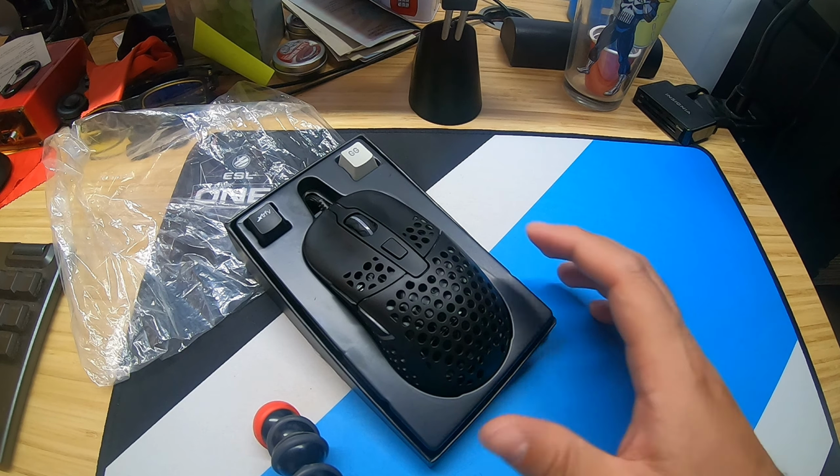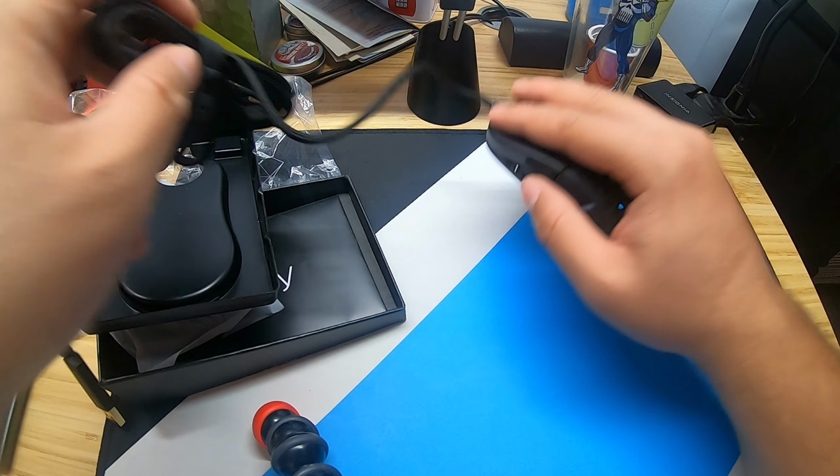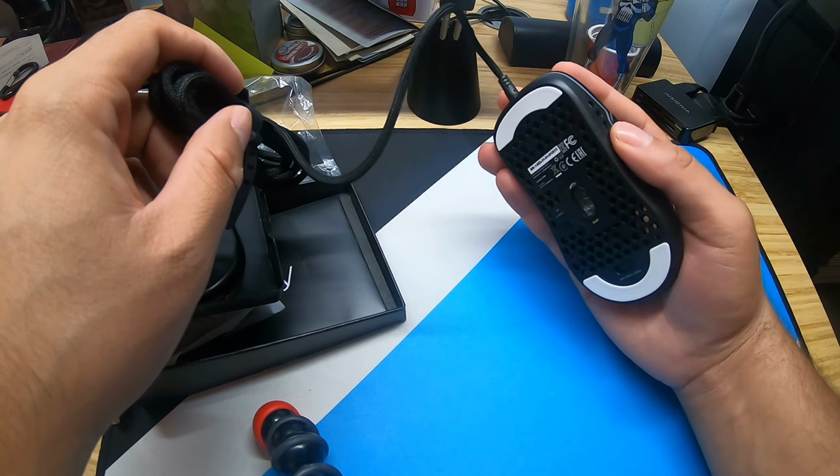And let me get this out of the way. So this is how it looks. See how it fits in my hands. Ooh. Holy beep. This thing fits like a glove.